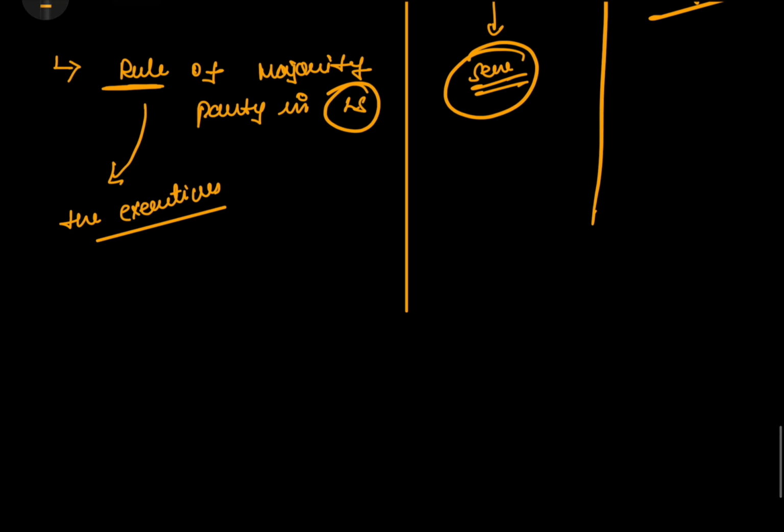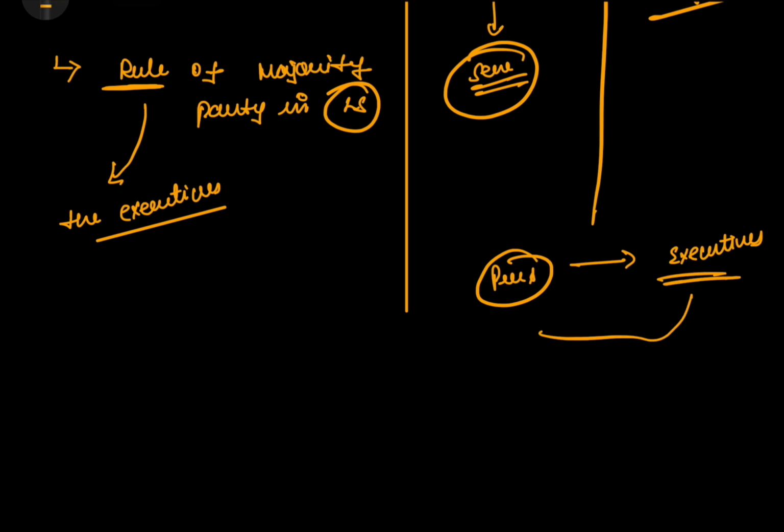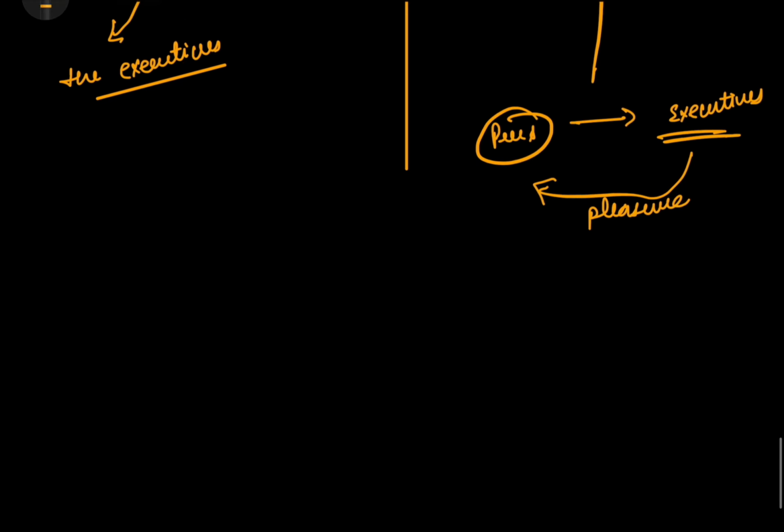Okay, the members of executive, that is secretaries in US, are appointed by the president. Who appoints the executives? The president appoints the executives. They are not elected, they are appointed by the president in the US. We call them secretaries, and therefore they hold the office for the pleasure of the president, therefore are responsible to the president of the country and not to the house.